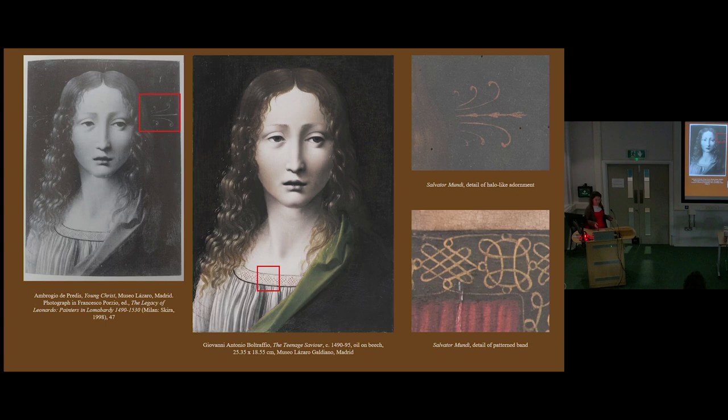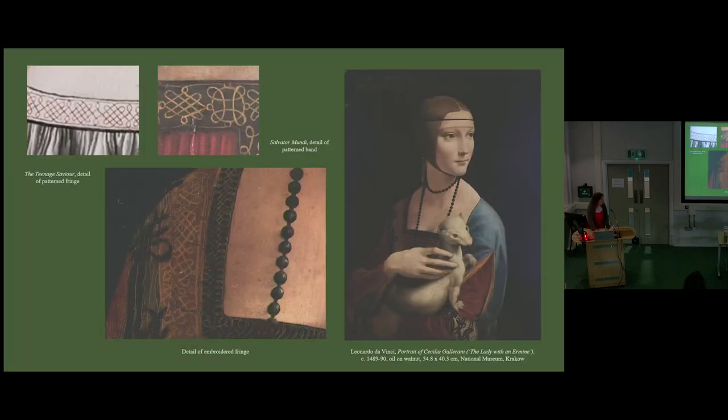It's possible that both artists are working from the same design. Looking closely at Leonardo's The Lady with an Ermine, I found again a very similar pattern — an interesting stylistic similarity, but these stylistic similarities make attribution very difficult. The Teenage Saviour is a prime example: the curator sent me a list of the different attributions the painting has had since 1902, and it is quite a long list — at points it's even been attributed to d'Orgione. Attributions of paintings by Leonardo's followers remain very challenging.